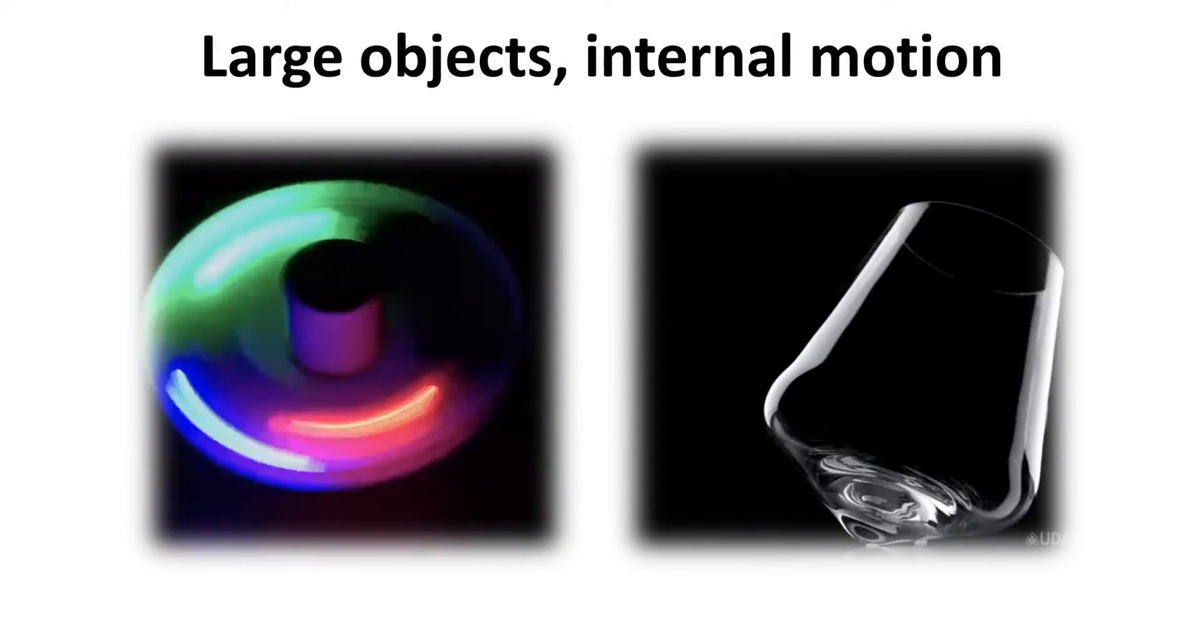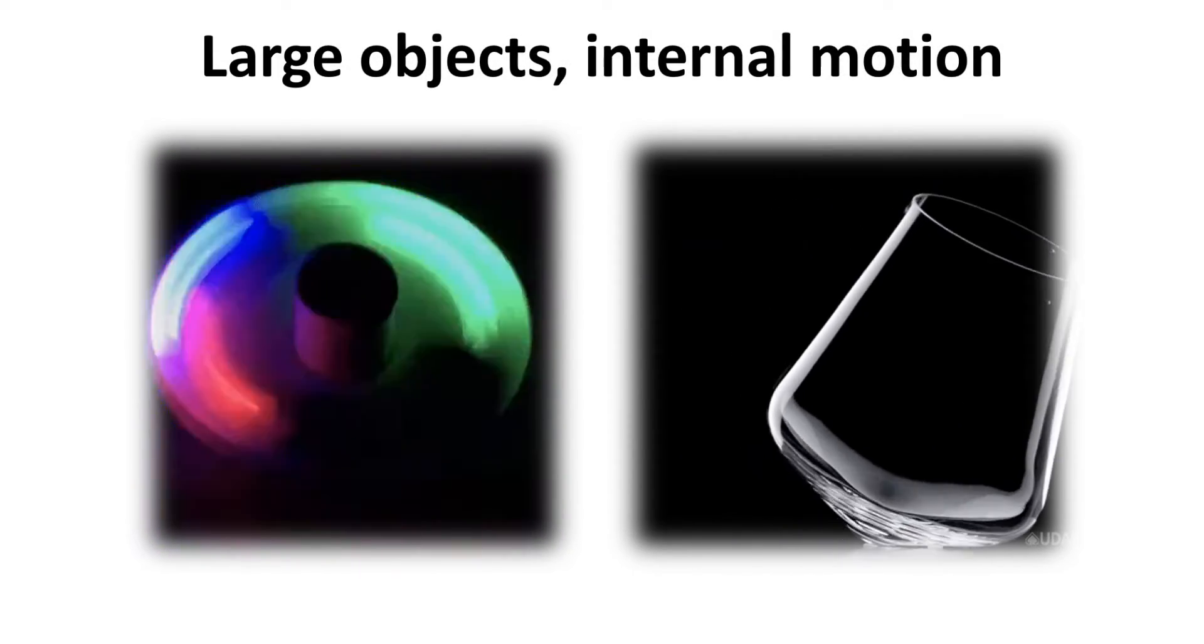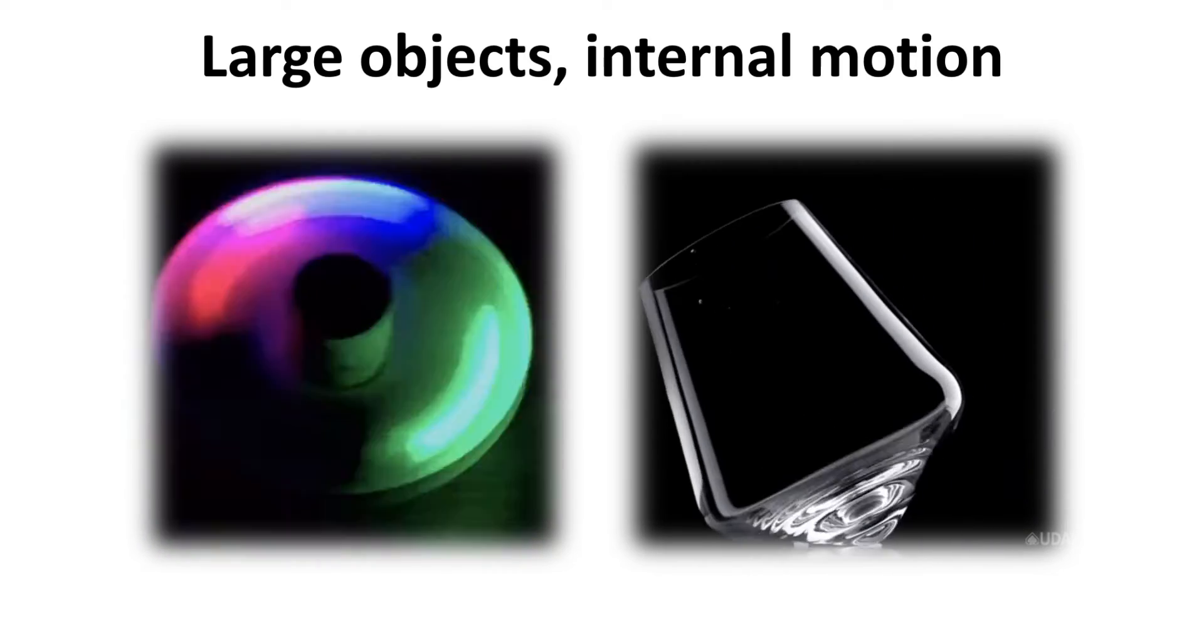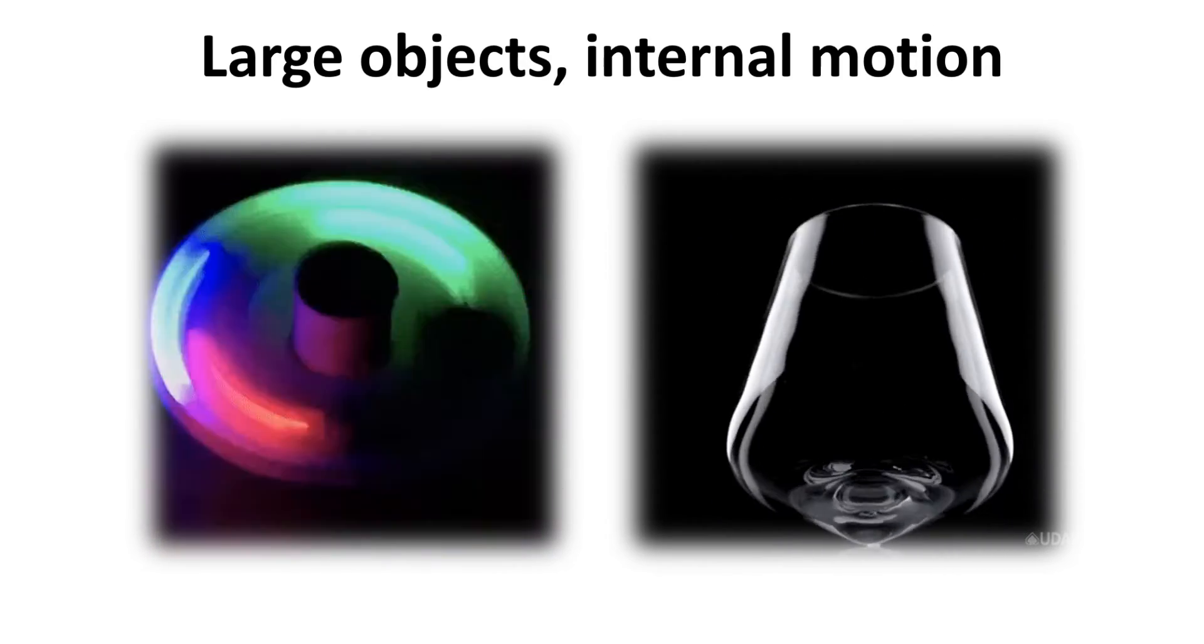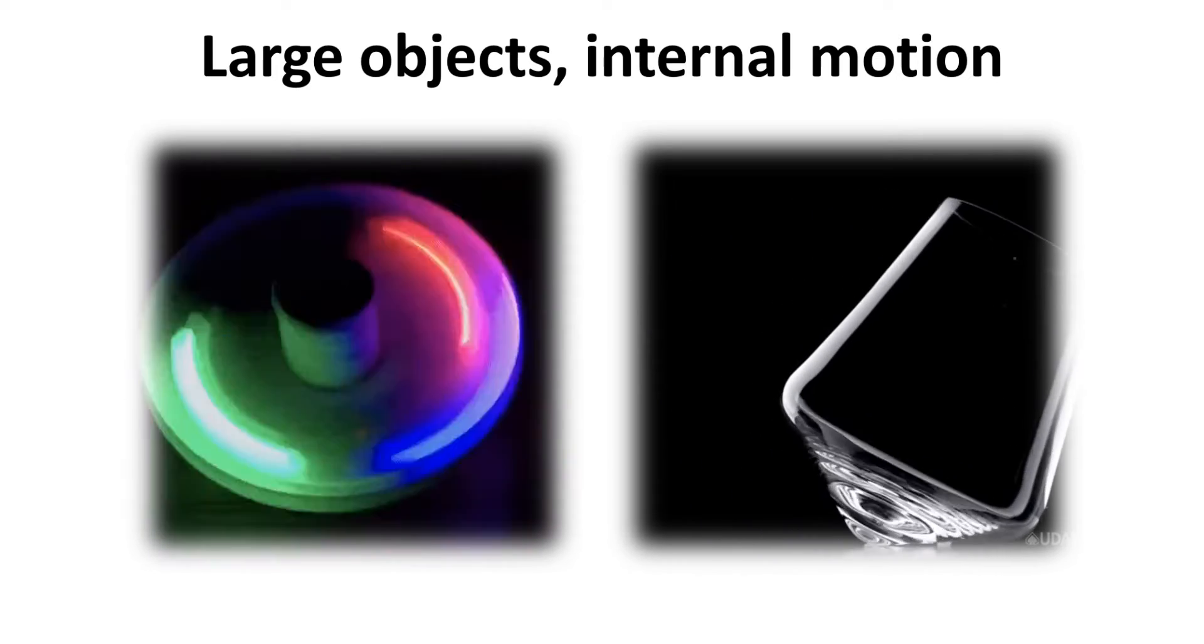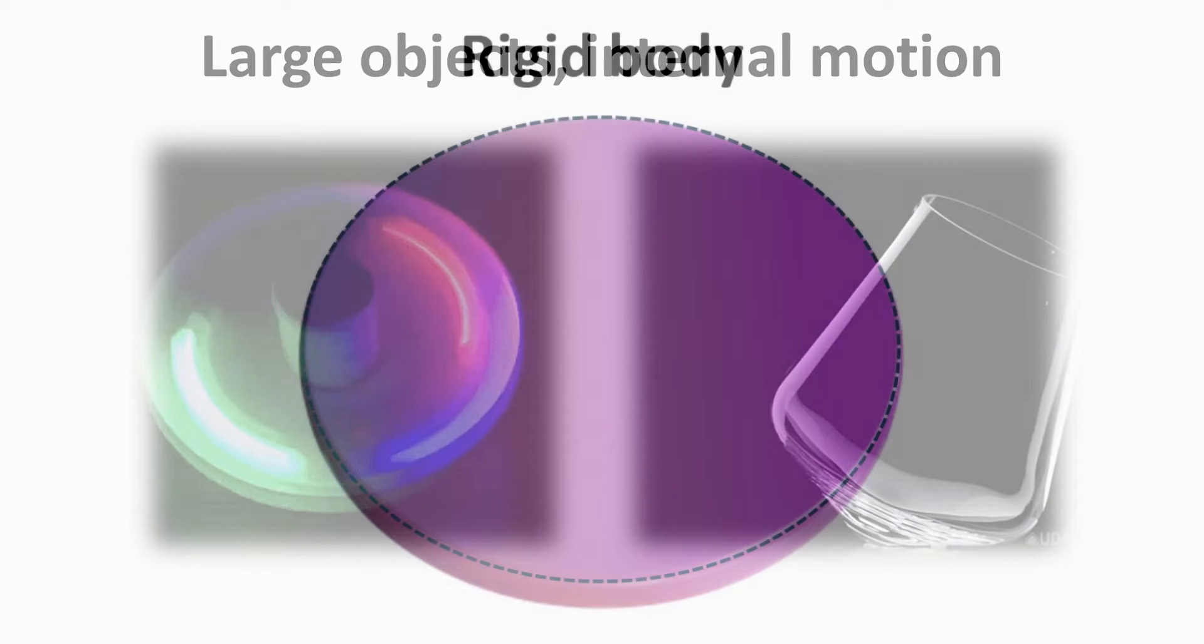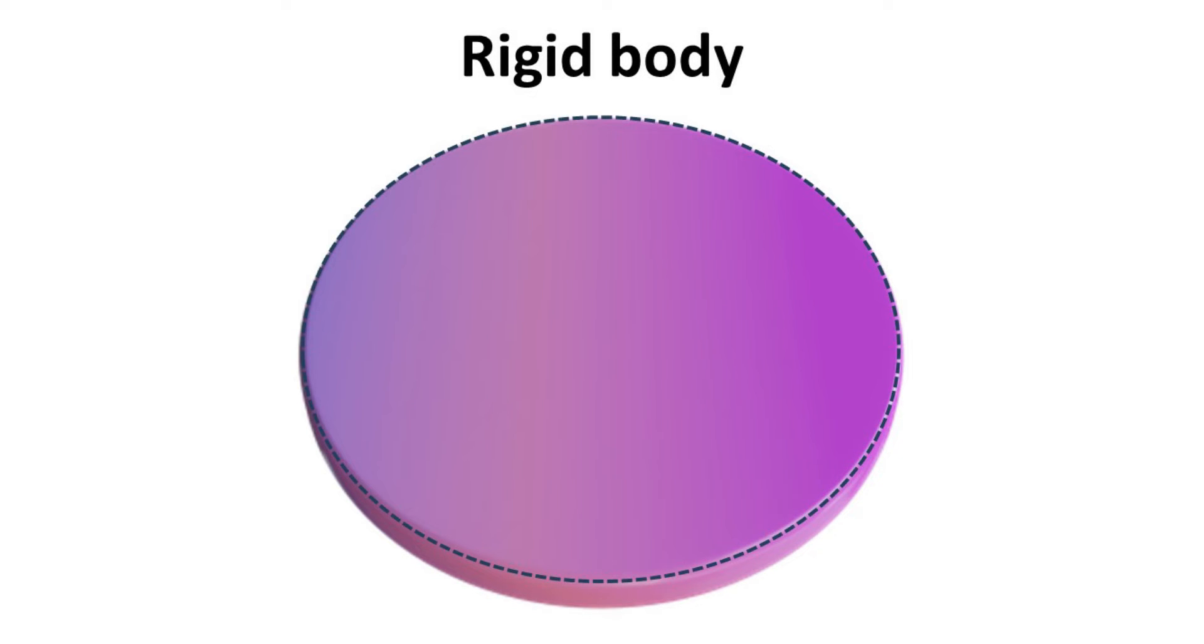However, unlike point masses, large objects in the world are more complicated. Such large objects can be imbued with internal degrees of freedom, allowing them to spin, precess, wobble, and so on. It might be hard to believe that only Newton's second law is at work here, but that's what we will set out to do with Feynman.